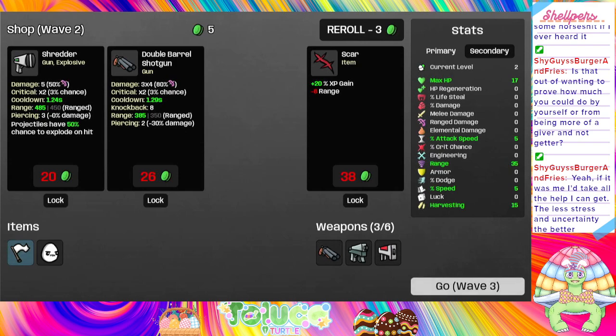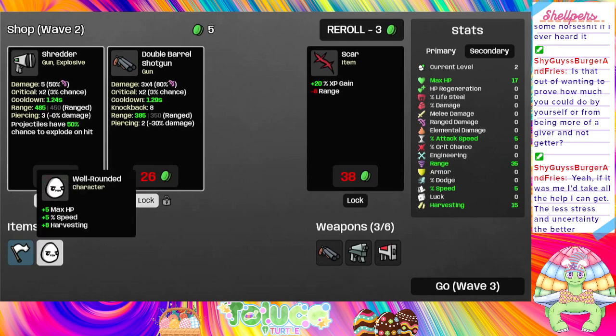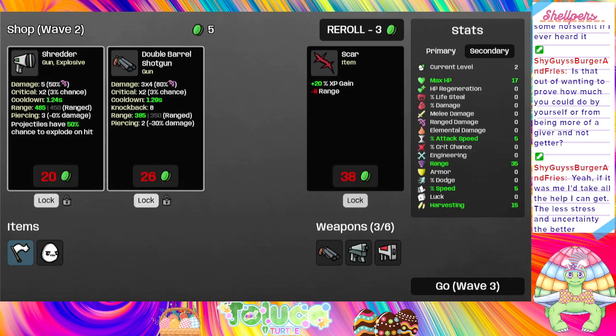Oh, that's a nice one. I'll take that one. We're gonna clip this shoddy right here, and we're gonna clip this too. Okay, there we go. Because that took a lot of our money.